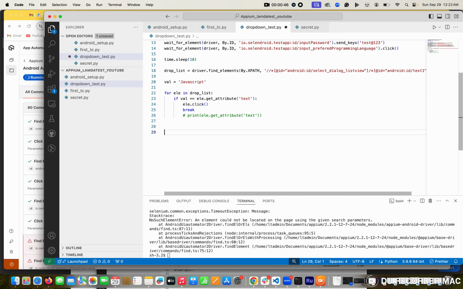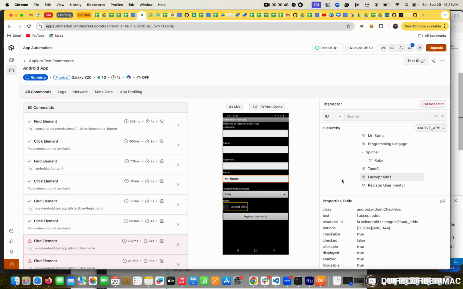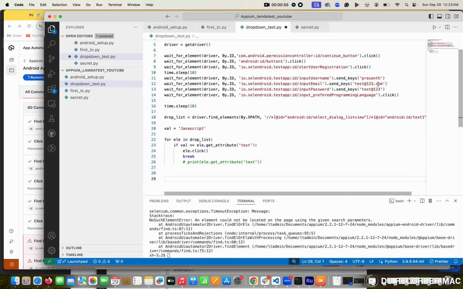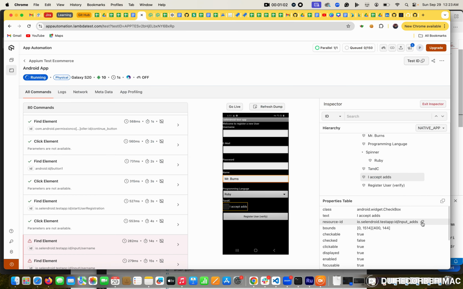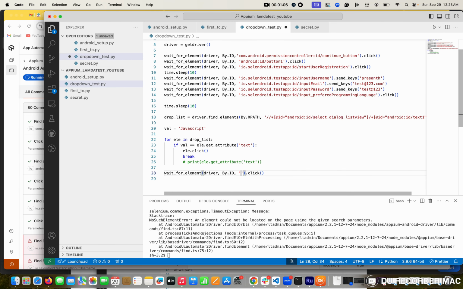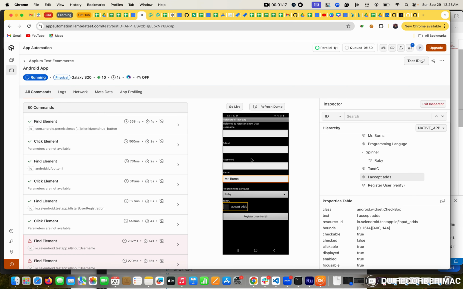Next, I told you another thing: I want to click on this accept checkbox. So this is the web element. How to click on the checkbox? I'm just copying this one. As usual, you know very well, simply change the ID value and click it. This is the way we handle checkboxes. Checkboxes allow more than one selection. A radio button is in circle form, a kind of single selection always. I will show you if a radio button comes anywhere.